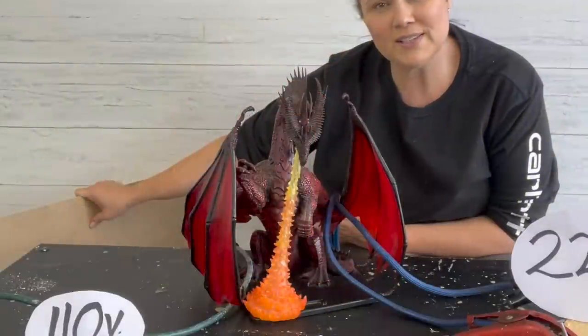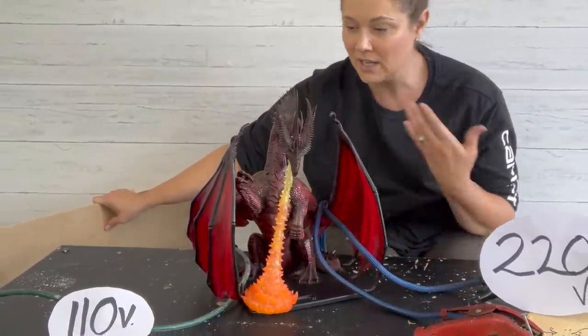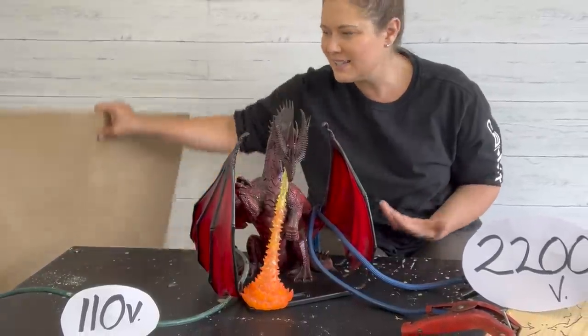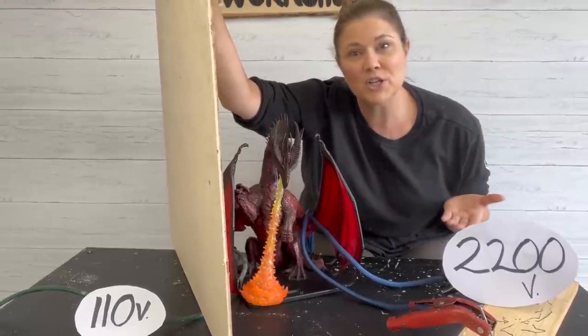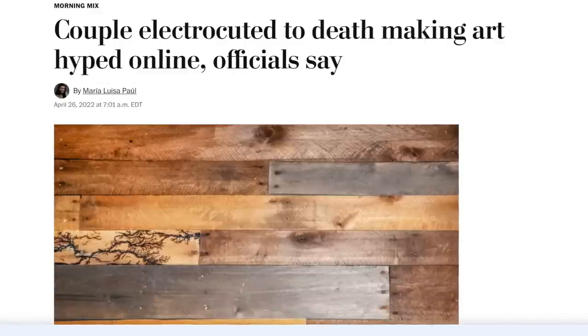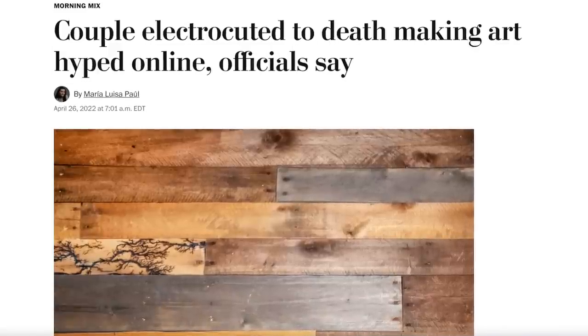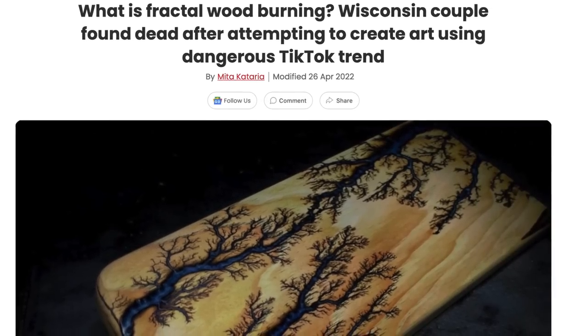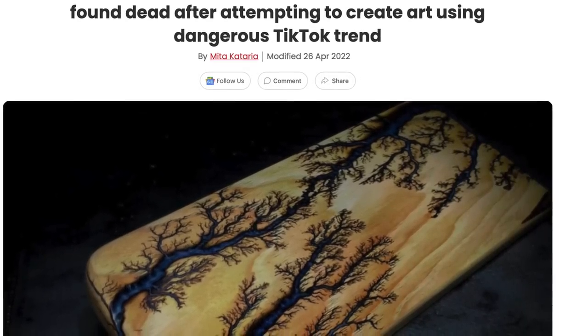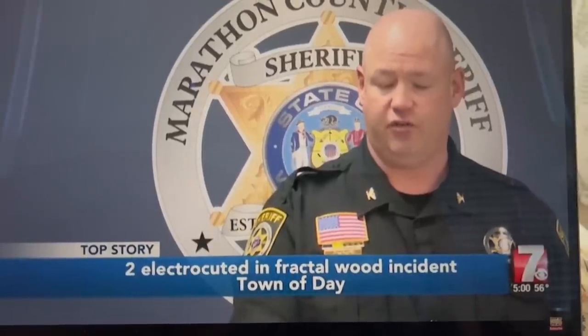The net result is that the safety sensors in your modern home will not shut off the power if someone is being electrocuted with this hack setup — it is almost as if it is blind to what's happening. In one extremely tragic case in Wisconsin, a couple was electrocuted by fractal wood burning equipment, and because the power was never shut off, their entire house burned down as well. We believe that the fractal wood burning equipment that caused the electrocutions likely started the fire.